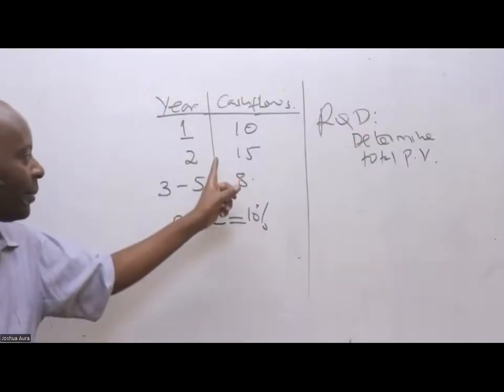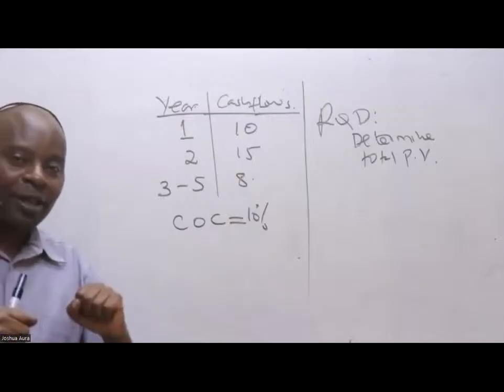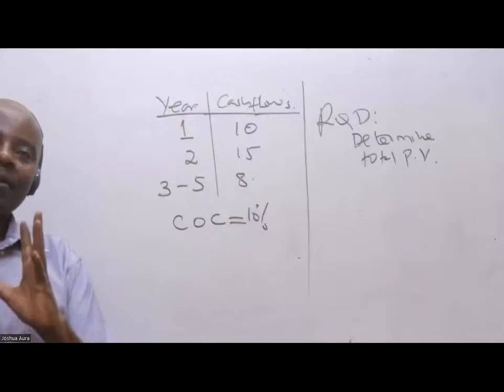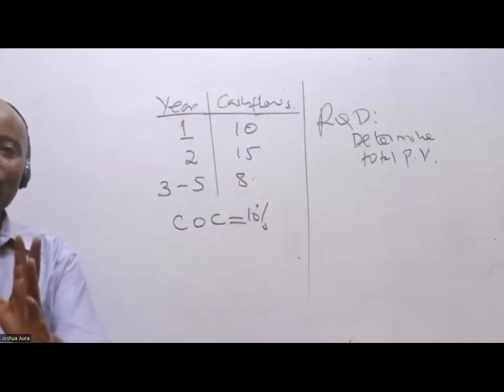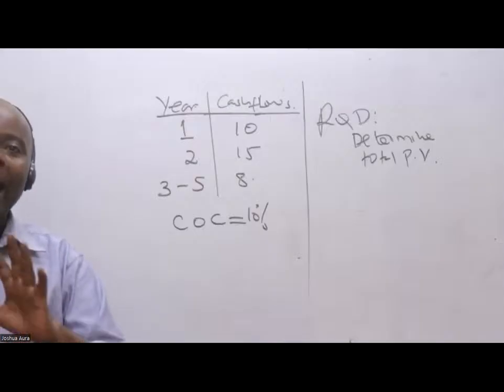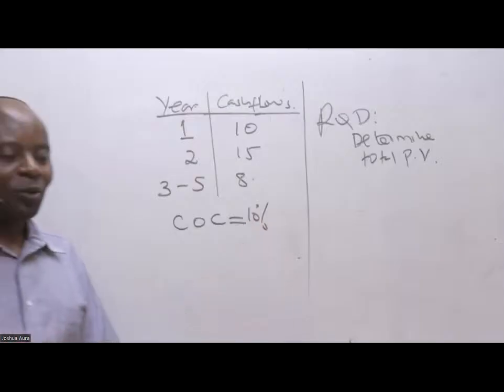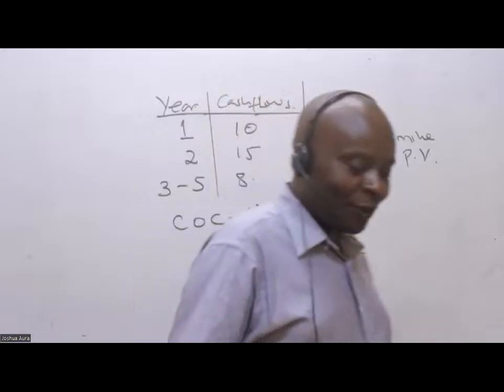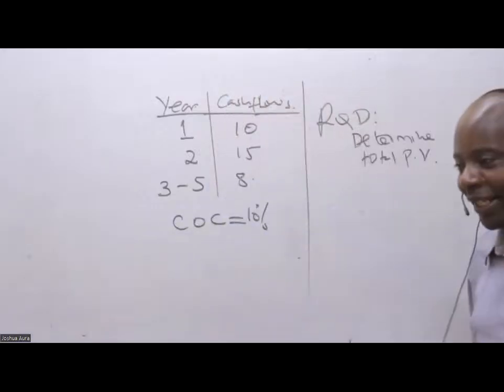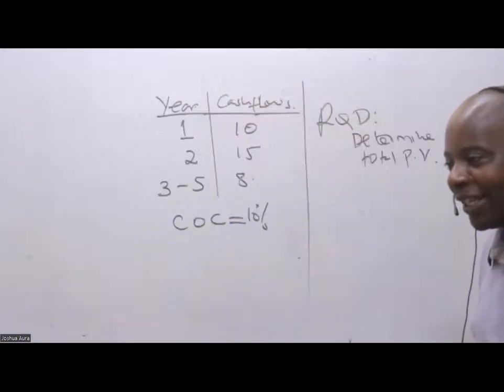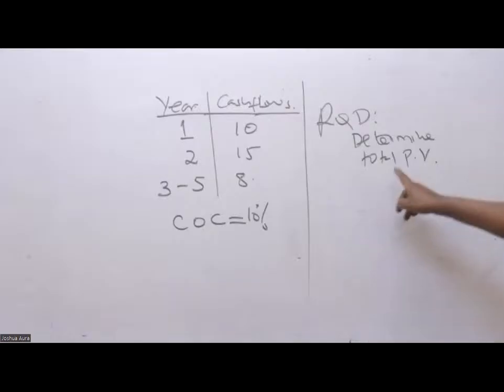This way, I'm so sure I'll be able to kick off most of the students from the lane that is going towards passing. You throw them out of the bus. Initial outlay, I don't need it because I don't want net present value. I only want present value.